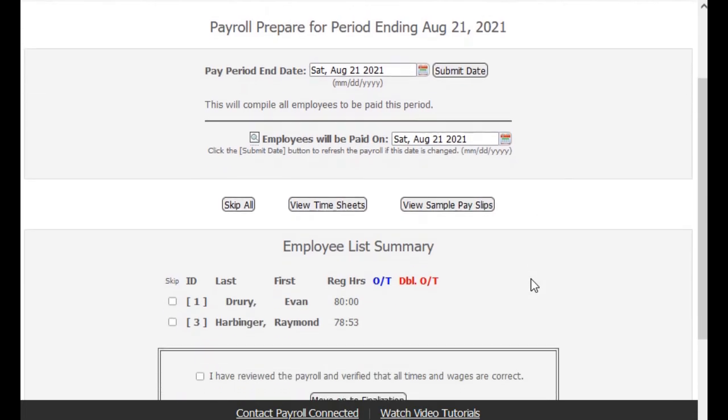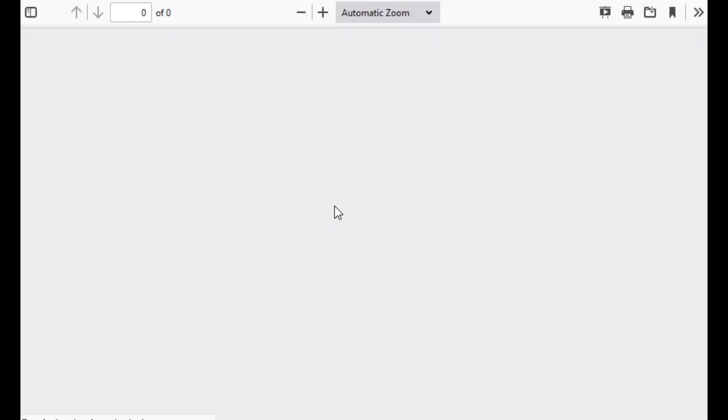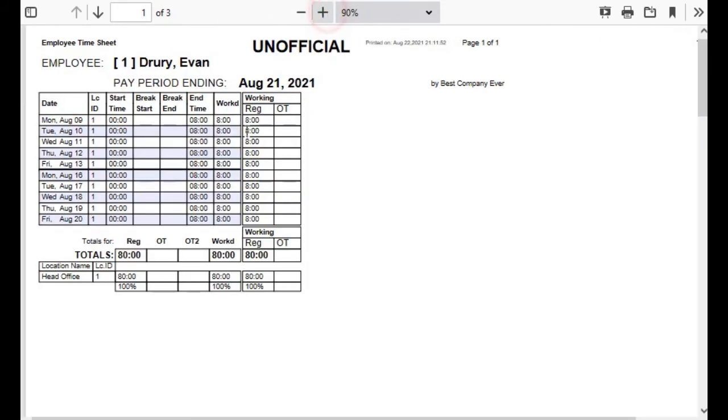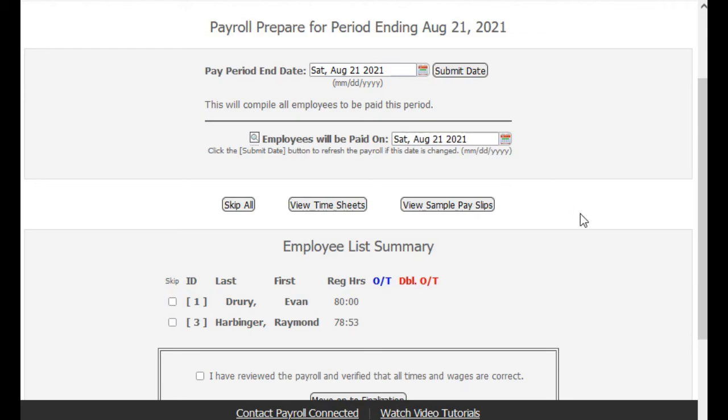On this screen, if you notice that the hours are being calculated incorrectly for one of your employees, click on View Timesheets. This button will bring up every single shift that the employee worked and allow you to quickly identify where the problem happens. Maybe you have two shifts entered on the same date by accident, or maybe a shift was entered on the wrong date by accident. Either way, this screen will show you exactly where you need to change the shift inside the scheduler.